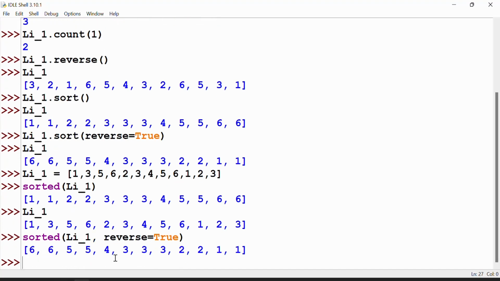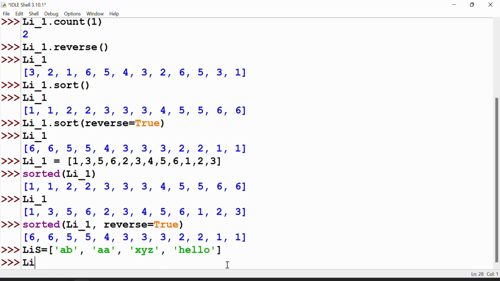Let me have a list with strings. li_s is equal to ab, aa, xyz, hello.